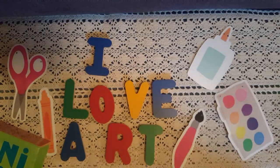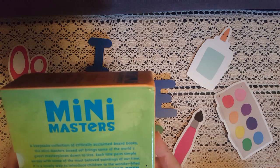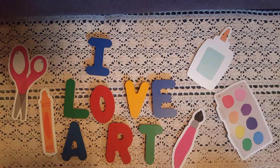So this came as a set of four. And I really, really like these. And I just think there's so much for you. These are like a keepsake collection of critically acclaimed board books. The Mini Masters box set brings some of the world's greatest masterpieces down to size. Each title pairs simple verses and some of the most beloved paintings of our time. It is a lovely way to introduce children to a wonder-filled world of works. And so I just really like that.